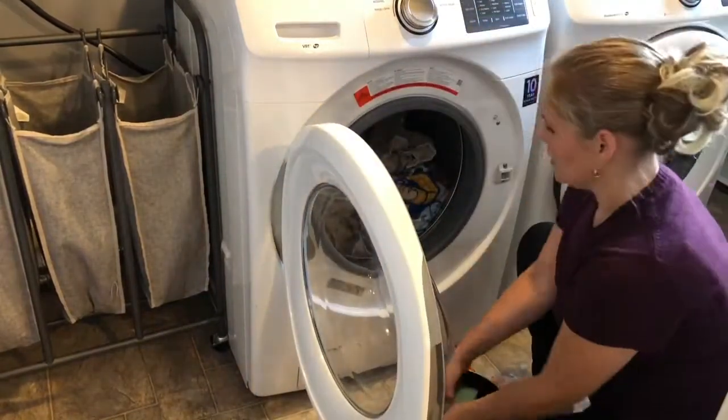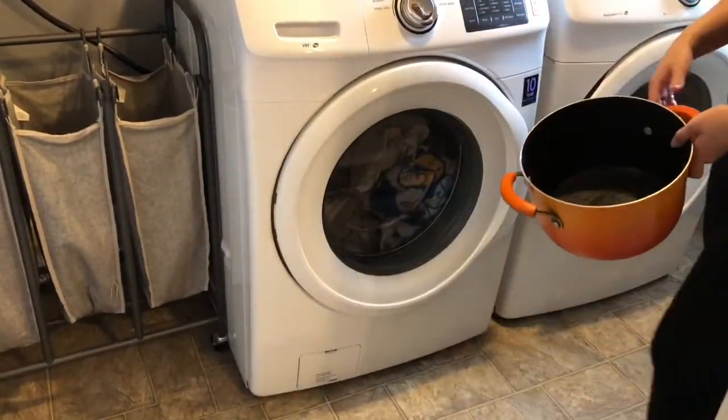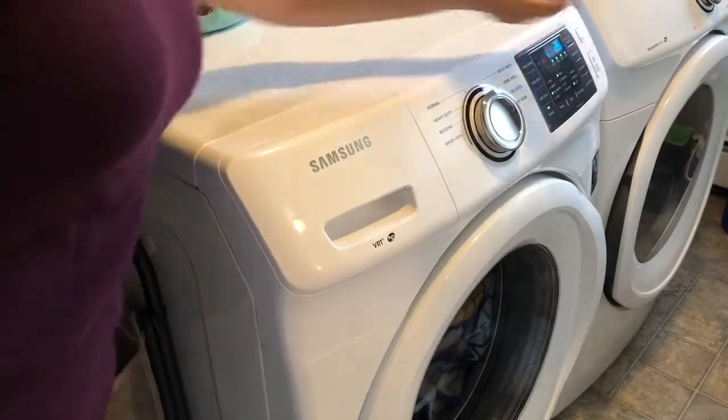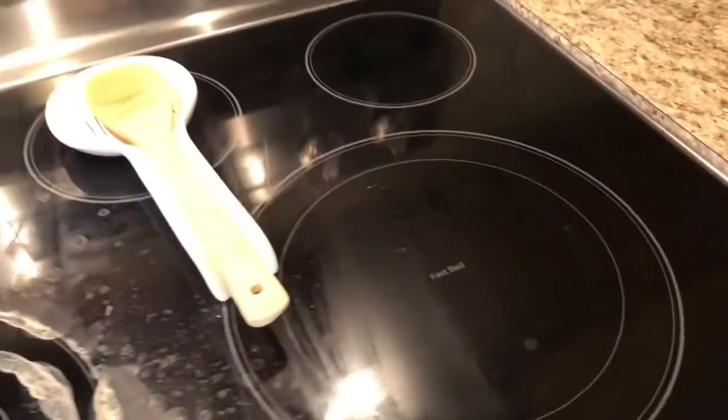Now I'm going to put the rags into the washing machine and start a load with all the rest of the towels. You definitely want to do that. And then I'm just adding my laundry detergent here. But you really will want to smell them after they come out of the dryer because it's amazing.